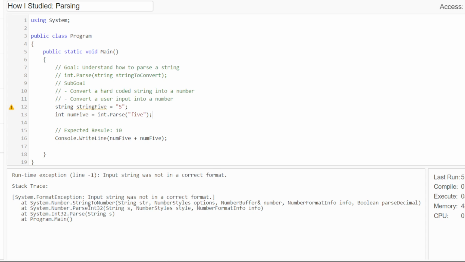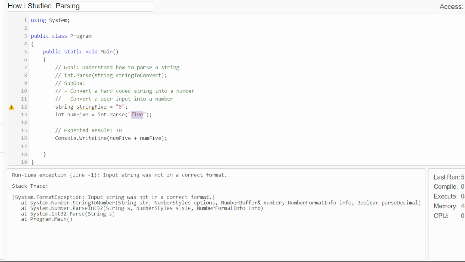That's important to know. That's because this parse is trying to turn your string into a number. So it would look at 5, recognize it as the number 5, and turn it into a 5. But this is not the number 5, it is the word 5, and it has failed, so it would throw an error. In fact, if we were running an application right now, it would actually crash. You've seen apps crash before, you get a little error message. This is the error message we would get. So this is what happens if we try to parse something that isn't a number.